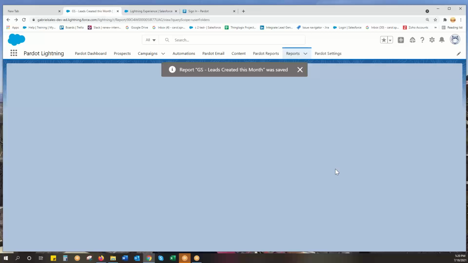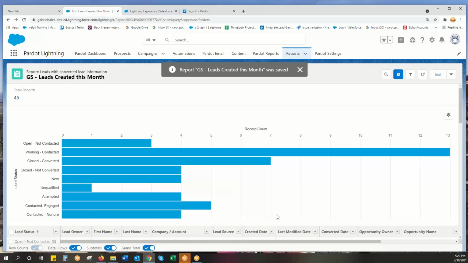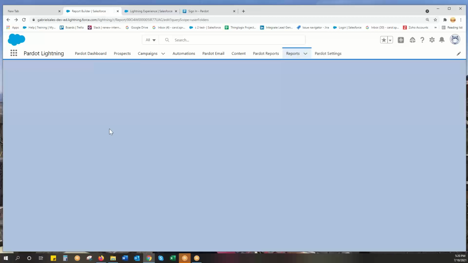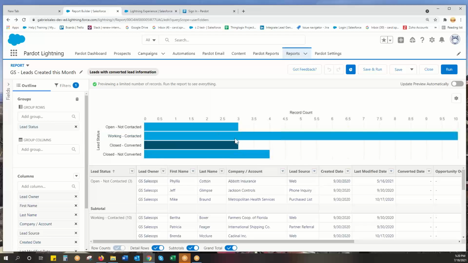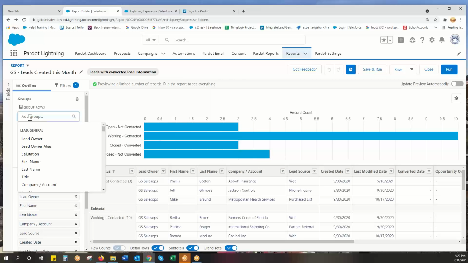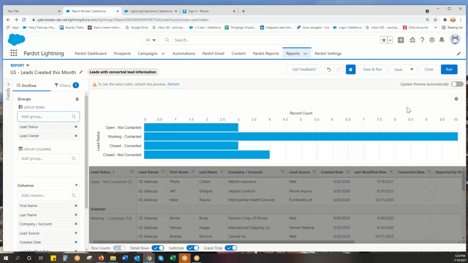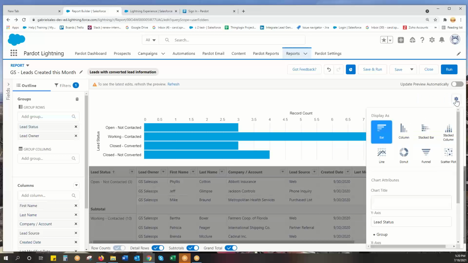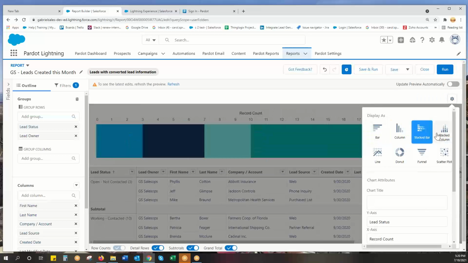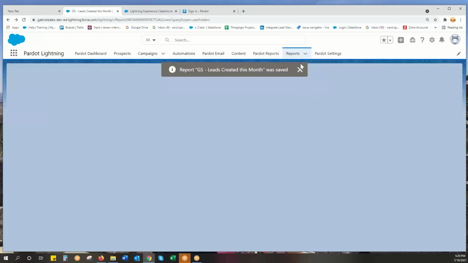One other thing that's really neat is you can do a stagger. Say I want to see this by each individual salesperson. Either I can do two different reports, or I can do a mashup here. If I want a couple of things to show up, I do what's called a stacked report. So say I want to go by assigned user, lead owner is what we call it in Salesforce. Now they're both here. The columns add some complexity, so go ahead and play around with that. Then I use the stacked bar or stacked column, just mix it up, then save and run. And you might just want to run and not save it.